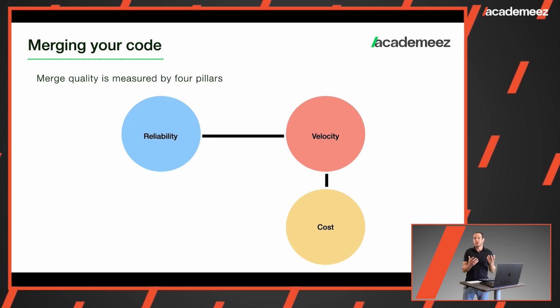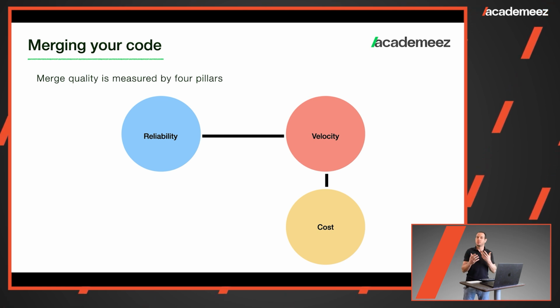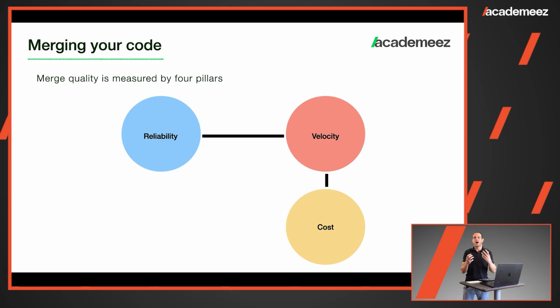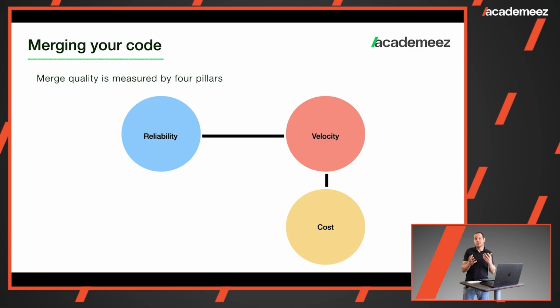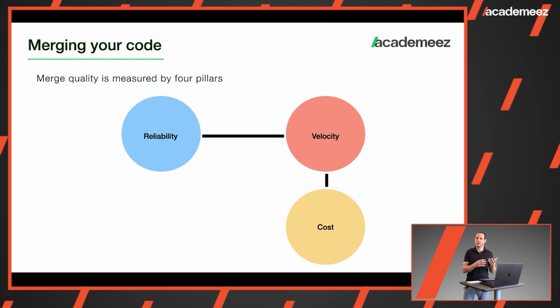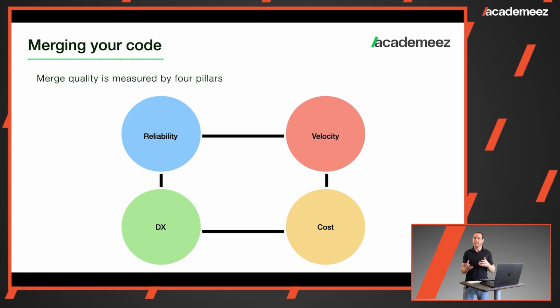Now, cost obviously is subjective. Some companies have more money, some companies less, so they might pay more to increase velocity. Some will say, okay, I'll sacrifice velocity because I want to save a few dollars. So it doesn't mean that you need to strive for the least amount of money. Sometimes you will actually want to pay more to add reliability and velocity. So it highly depends on the software, on the organization, on the amount of money that organization has, the amount of time they have. And another pillar is development experience.